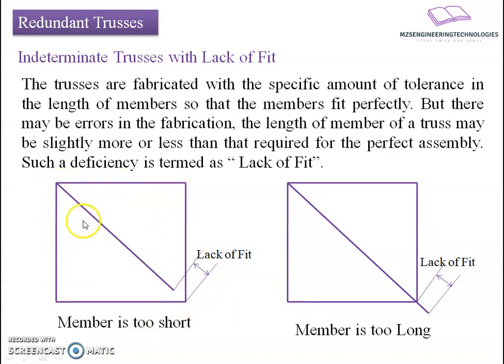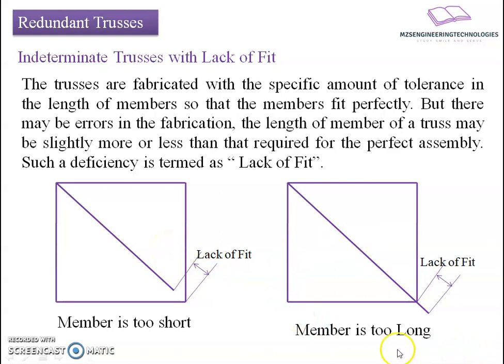The fabricator will try to assemble the member at the required position by stretching it, thereby introducing initial tensile stress in the member. Since the member is connected on either end with other members in the geometry, the other members will be subjected to compression to get adjusted in the given geometry. Thereby, the truss is subjected to additional stresses prior to the application of the external load.